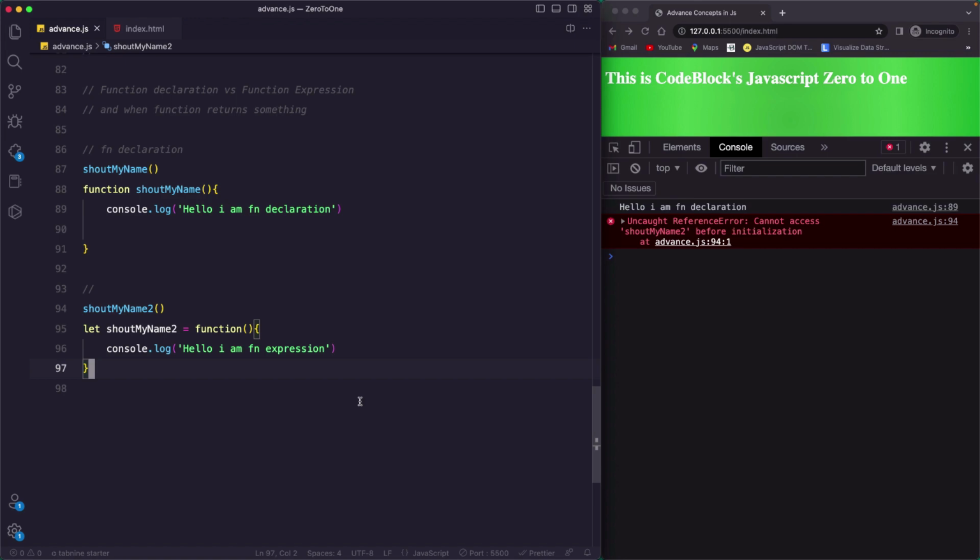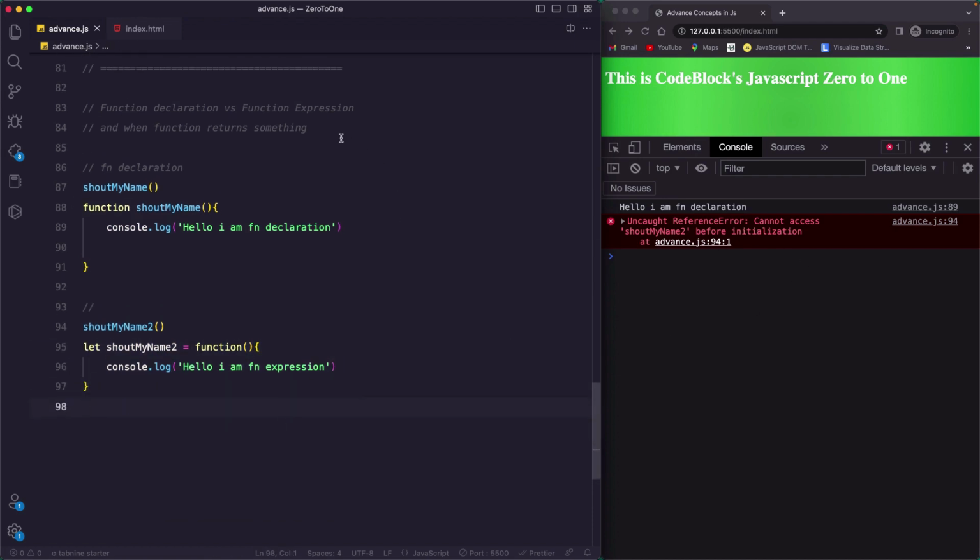What is the JavaScript engine, execution stack, call stack, web API? What is the this keyword, what is the scope chain, how does the temporal dead zone work? All of that we will cover in the working of JavaScript section. But for now, just keep it very simple. This is a function declaration, which you can access before declaration, but you cannot access a function expression before the declaration. So this is the problem. You will get into this problem.